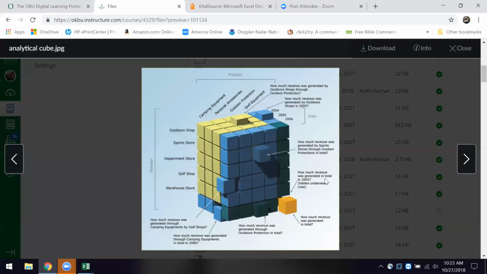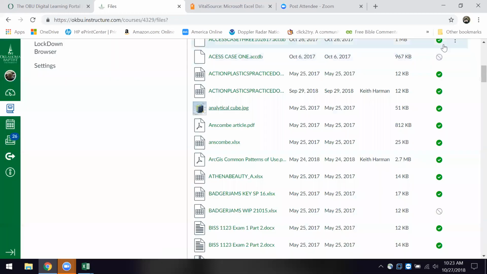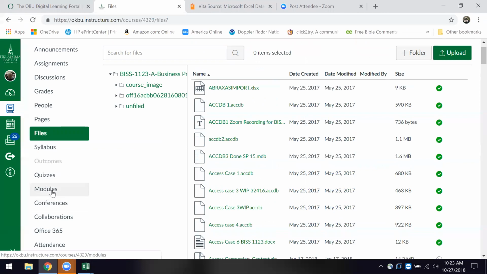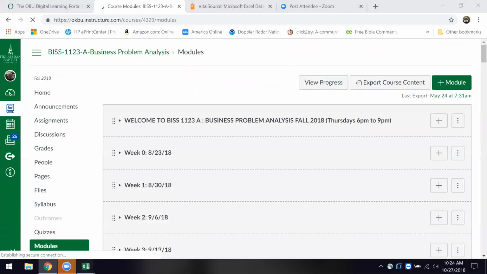The ability to do computational work, we can do it in Excel, and the ability to take a set of data and turn it like a Rubik's Cube, if you would, and look at it a whole bunch of different ways. And we'll see that. Now, I'm going to close this off, and we'll go back up here to the modules area, see where we're at. But you should have your file, and we're ready to look at it.